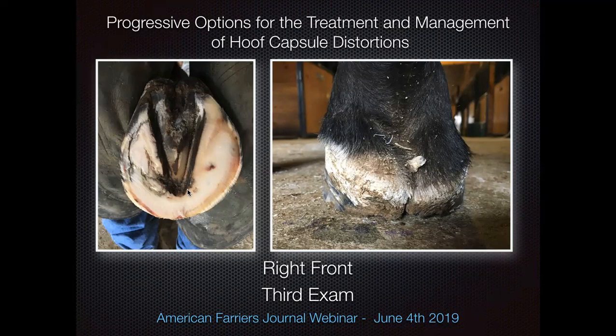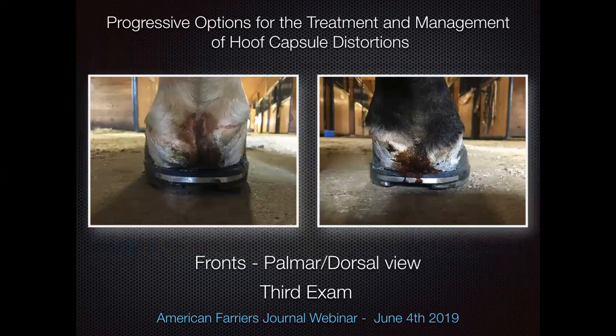Here's the right front on the third exam — heels really started to even out. I believe that's because the limb conformation was so much better than the left front. When I see horses like this start to produce sole, it gives me a lot of hope. I'll trim these horses and leave all the sole callus in, just trim everything flat and offer the hoof capsule more rigidity. The frog is getting healthier with good tissue, still a little bruising, but it's a few months old and making its way to the surface. This is still a very asymmetric foot, but we're seeing improvement — wall quality improving, everything looking better. I haven't had to nail this foot, and the indirect cuff systems are about nine times harder to pull off than a traditional nail-on shoe.